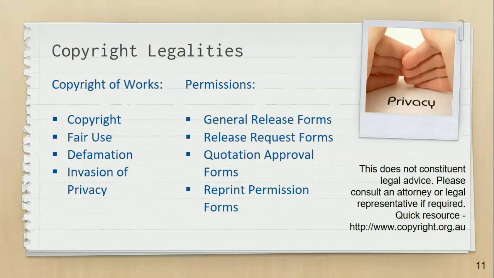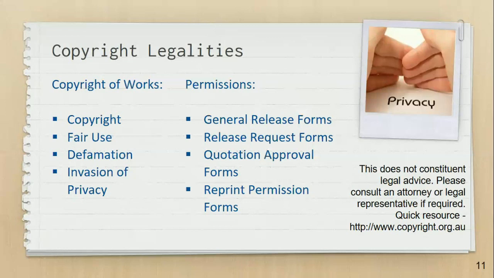If you're using a quotation that's not well known and hasn't been cited online, you need to do the quotation approval form. If you're quoting from a book, you can usually just reference. And we'll go into that more soon. So, reprint permission forms. Remember how I said before with the fair use policy that if you're using a large chunk, you need to get permission? This is where this comes in.